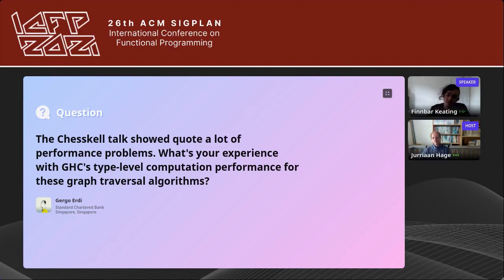So admittedly, it hasn't been seriously tested like Chescal was. But from my experience, it was taking maybe 30 seconds on some of the worst compiles. So it really wasn't super bad, but proper investigation needs to be done. As I say, that's very, very anecdotal as opposed to formally tested.